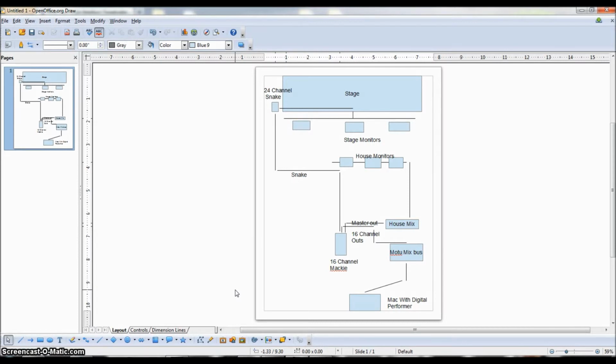So that is a sample setup, except in all technicality, I think that Mackie can actually be plugged in by USB. It's an older one, so I'm not sure. Technically, we could do away with the Motus and just have the Mackie and whatever that other box is that's plugged into the house system. But with all those extra boxes, it gives us additional level control for both the recording as well as the master sound that goes to the house. So hopefully you made some sense out of all that.